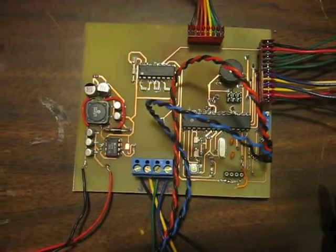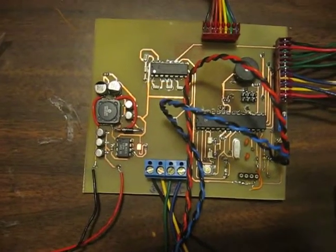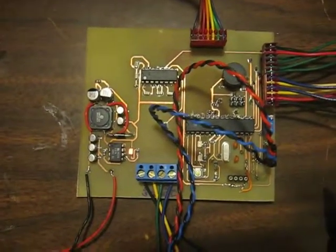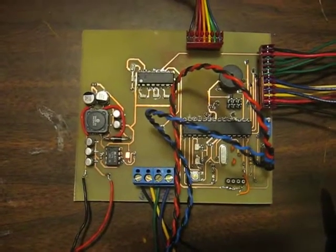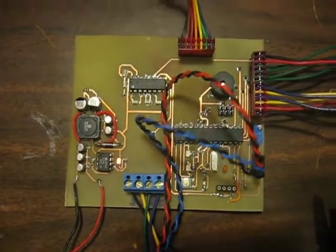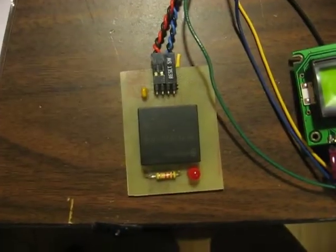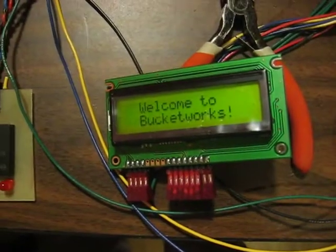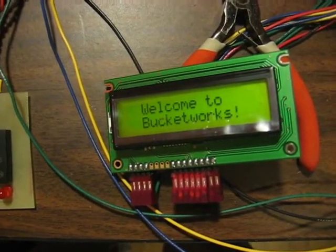So what you're looking at here is what I call the exterior unit. The circuit will sit on the outside of the access control door, in an enclosure, obviously. It will collect the ID codes from the users and check them against the database. It collects the IDs via either this 12-digit keypad or this RFID reader that we bought from SparkFun Electronics. It also has a 2x16 character LCD screen to give the user some feedback.